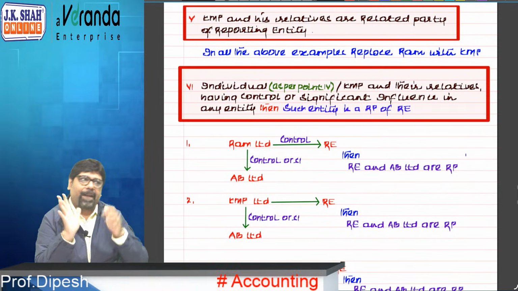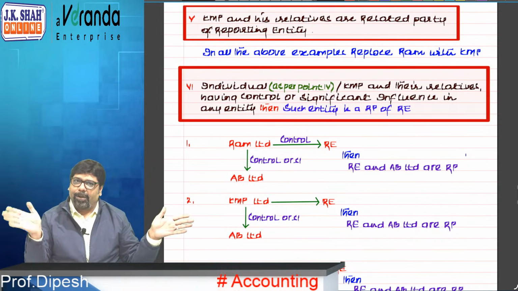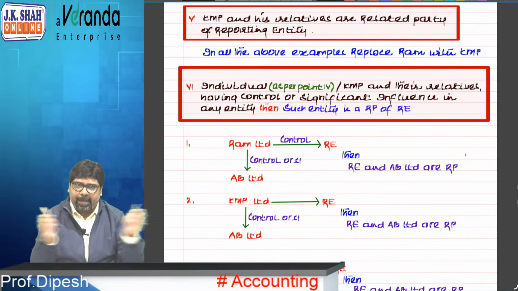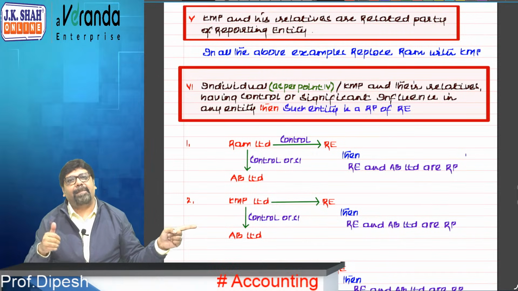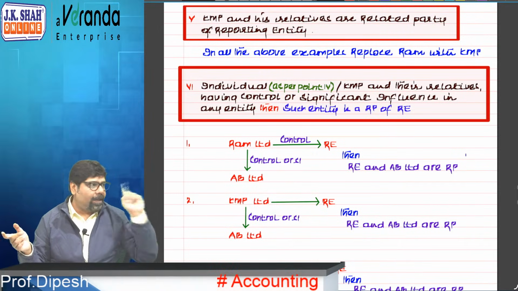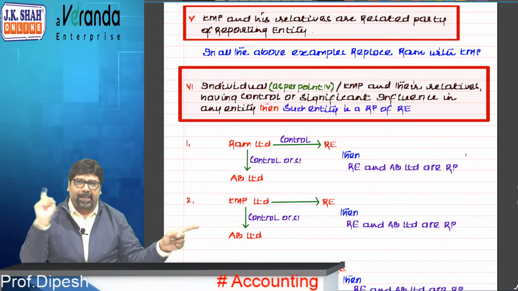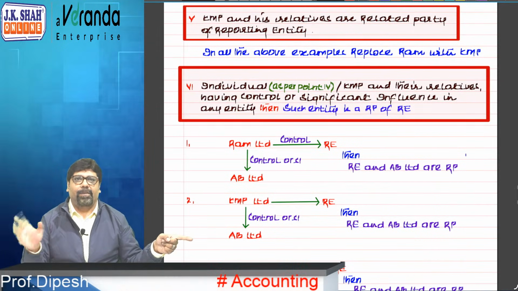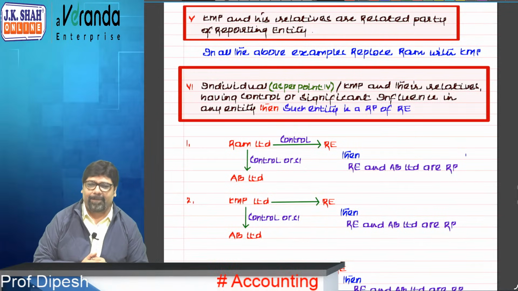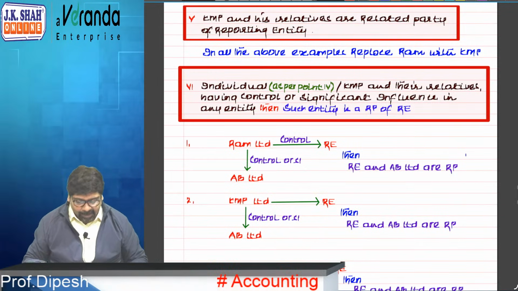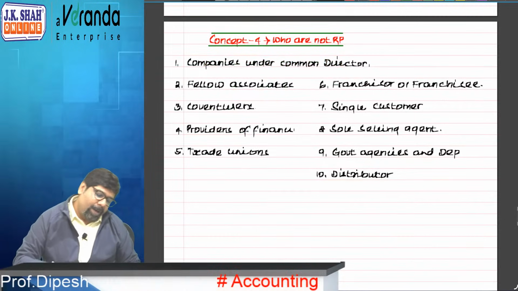And sixth is, if I have got control over here and control or significant influence over here, then these two are related party. On one side control and on the other side significant influence or control. So control, yes. Control, significant influence, yes. Significant influence, no. One student told, sir, significant influence and control are same, no. One side there should be control, one side there should be significant influence. Okay. Correct.